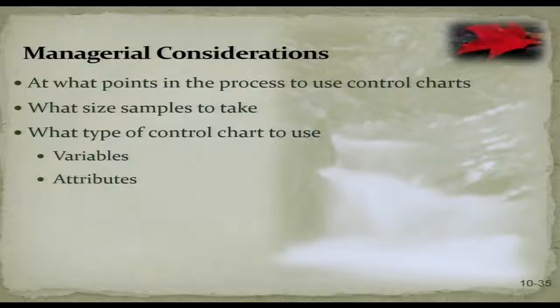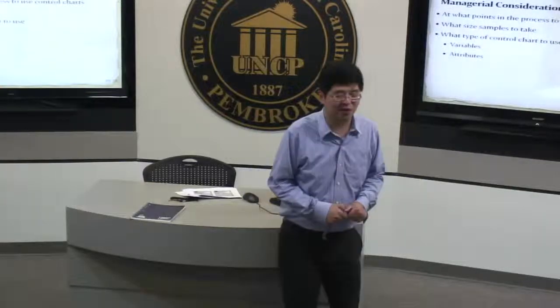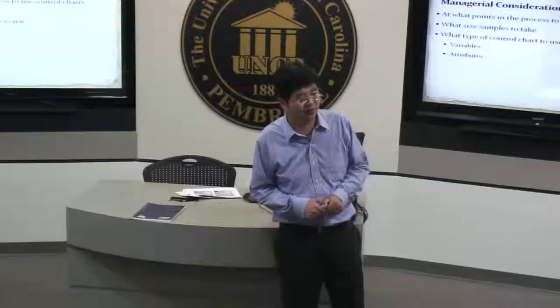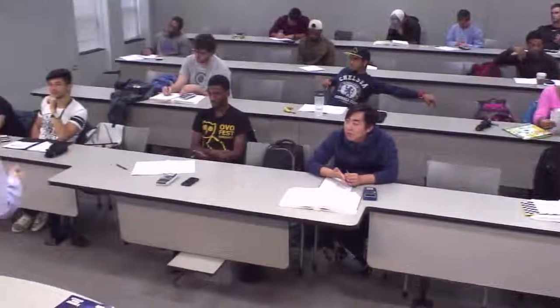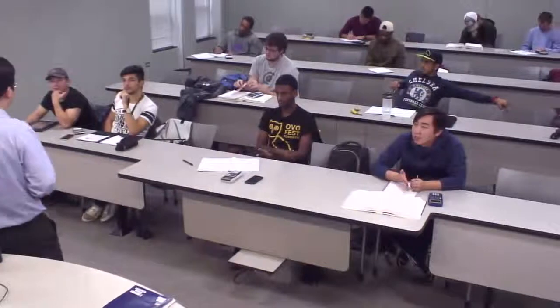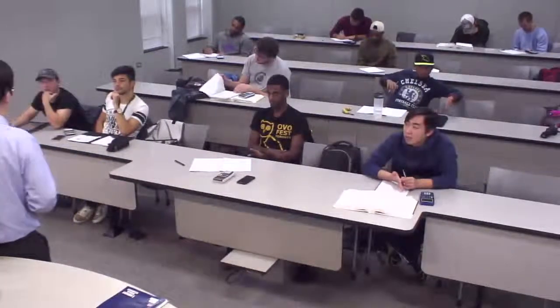The first question: at what point in the process should we use the control charts? In your opinion? Maybe in the early stages of your product, like when you sell them and then get feedback from customers. But that's a different answer. Early stage. That's almost the final stage. Yeah, definitely the final stage is very important, like the examples we have seen.